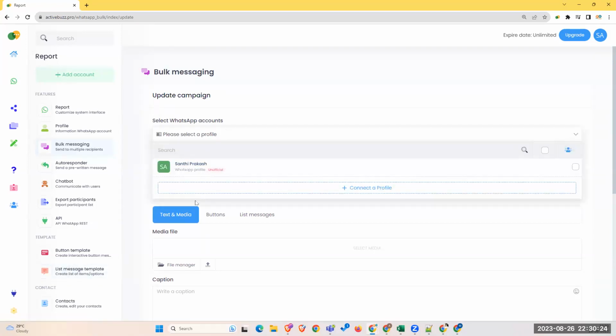You add multiple numbers here. From your number, you'll be able to push out 500 messages today. Tomorrow, by next week, you'll be able to push out 1,000 messages. Like that, you start using 5 numbers. You'll be able to send out as many messages as you want. Also, we do have other applications. Maybe in the next session, I will try to explain those things.